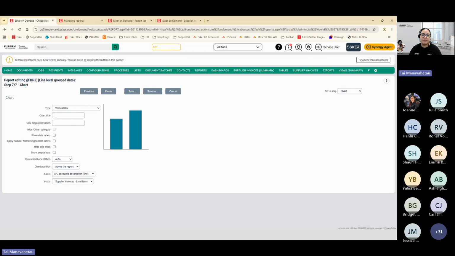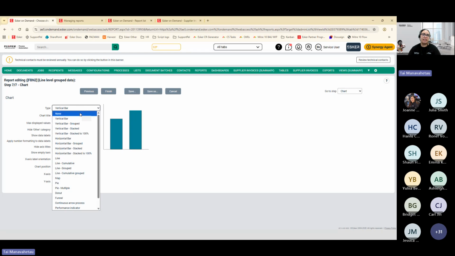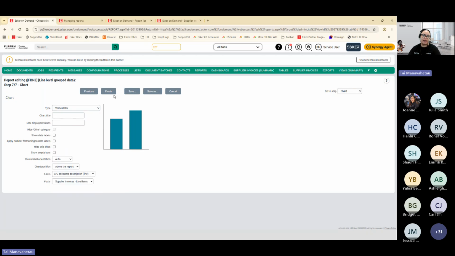And then the final step in building this report brings you through to your chart. So you can have a chart displayed, and as you can see here, you've got all these different options on how you want the chart to display, or you can choose not to have one at all. But for this one, we've kept it nice and simple and kept it vertical bar.